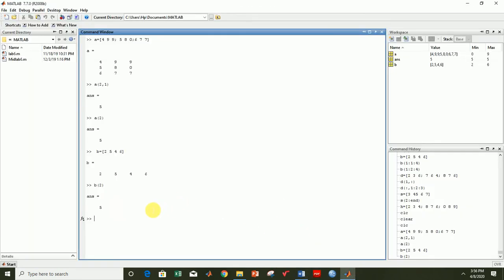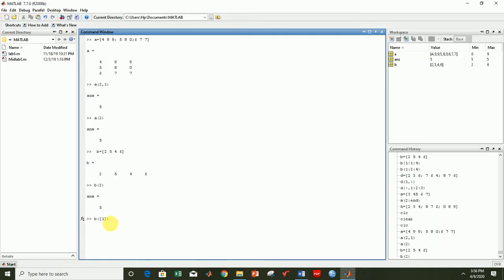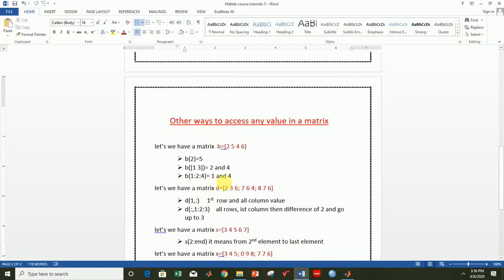Now I want to access the first element, so I will put a square bracket inside. I want the first element, and let's say I want the last element. The last element is the 4th, so I will write 1 and 4, and it will give me 2 and 6. This is the first element and this is the last element. So I simply type in parentheses, then square brackets, 1 space 4, and it gives me 2 and 6, right? So this is another way to access any value. You can do this this way.